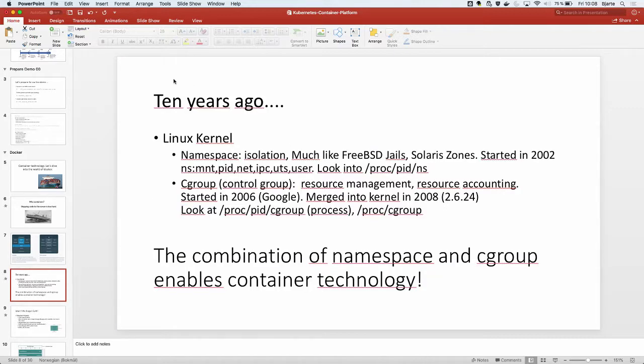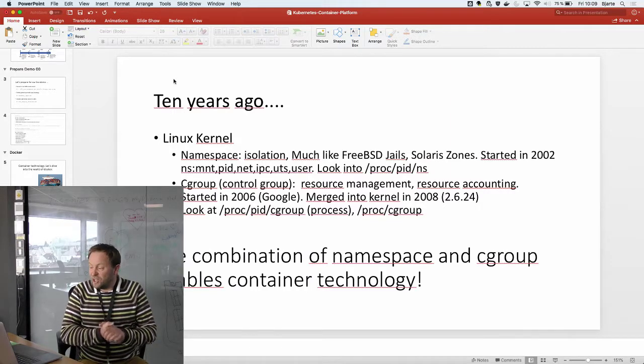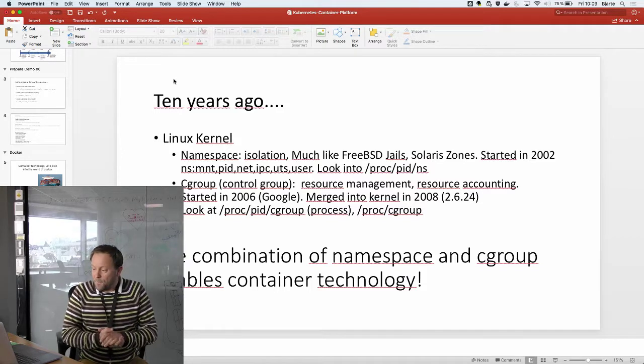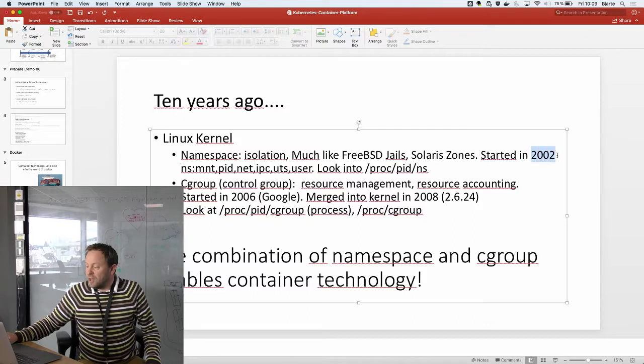So 10 years ago, actually, container technology on the Linux kernel was possible. You see here, it started in 2002 by probably, I'm not sure, but probably Google. But you have Solaris and FreeBSD.